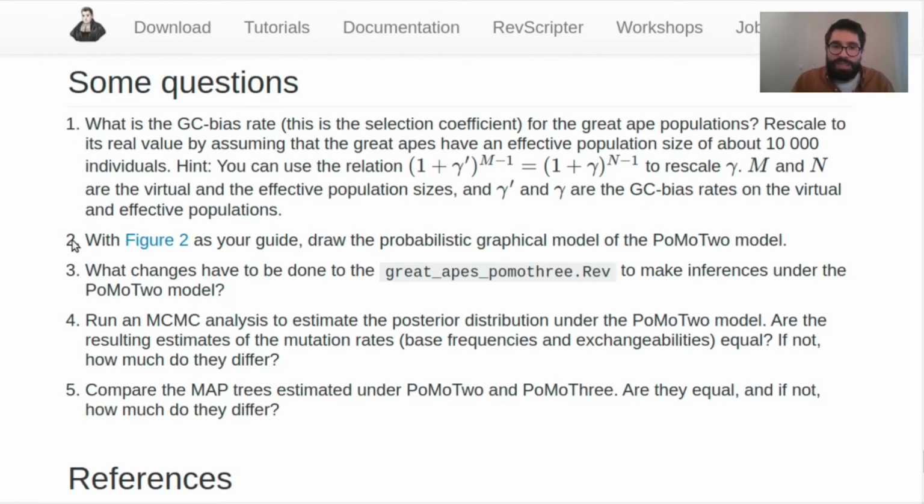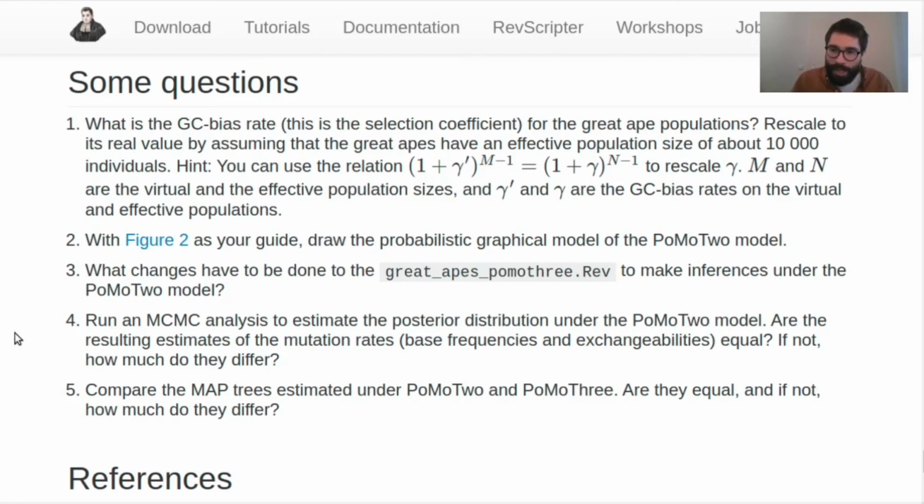In the second exercise, I'm asking you to draw the probabilistic graphical model for POMO 2, and just a hint, keep in mind that POMO 2 cannot be used to estimate selection. In exercise 3, I'm asking you to change the POMO 3 Rev script in order to make inferences now with POMO 2.